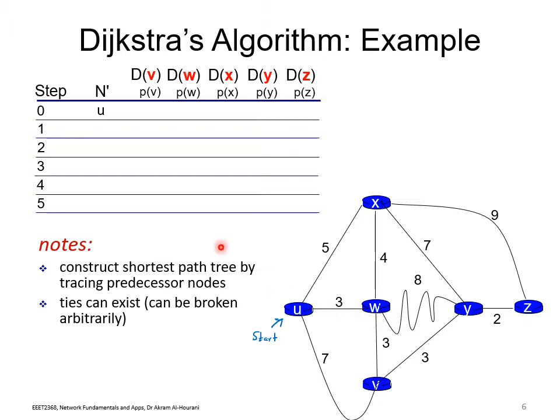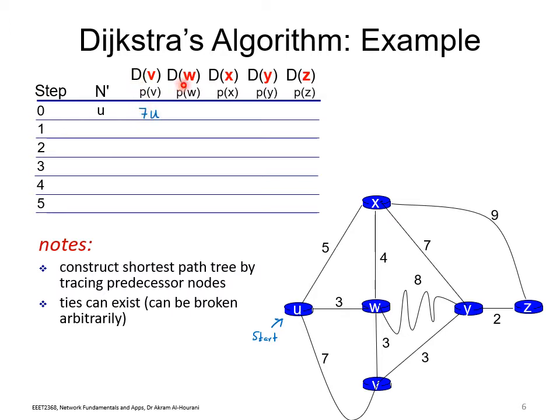So what I'm going to do here, I'm going to write the distance. So d is the distance to this node, the distance to node v, which I know is 7. And how to reach it? Well, it's just through it directly. I'm at u, so in order to reach v, I just go to it directly. This is what p means. P is the previous node, and 7 is the current distance to that node.